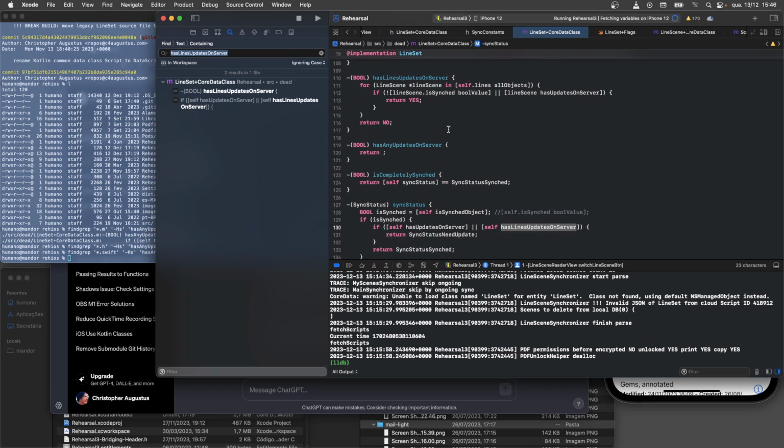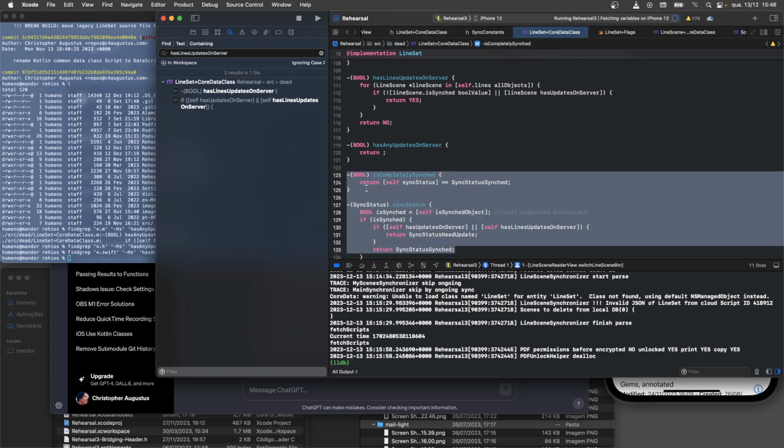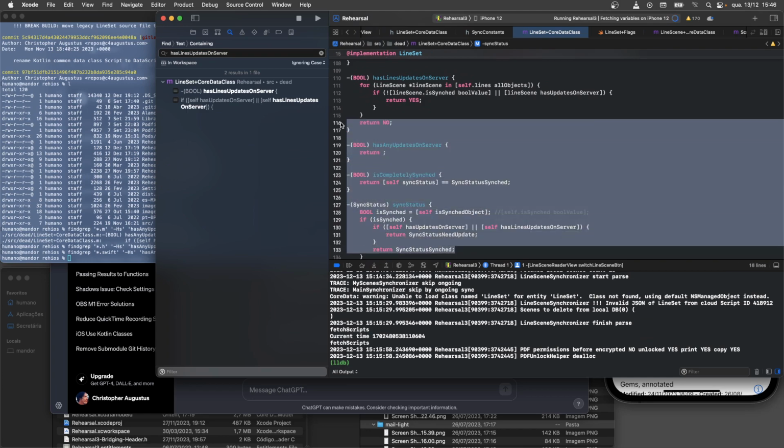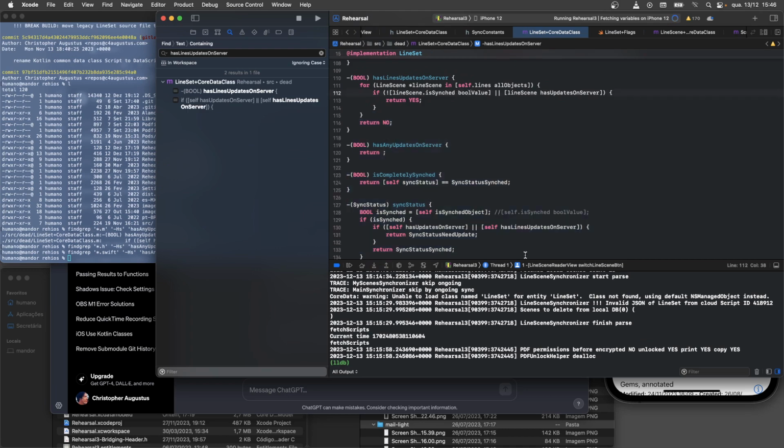So whoever worked on this, it was hard. I can tell you from experience, writing this was hard. Because here's this special case. Well, this line set is this unique kind of object that has uses in multiple places. There's a line scene that has a line set. There's a script that has a line set. So syncing it for one and not syncing it for the other, and it's this complicated thing, and for some reason the syncing's not working properly, and I've got to figure it out, and I'm going to add this extra special variable because this is a special case.